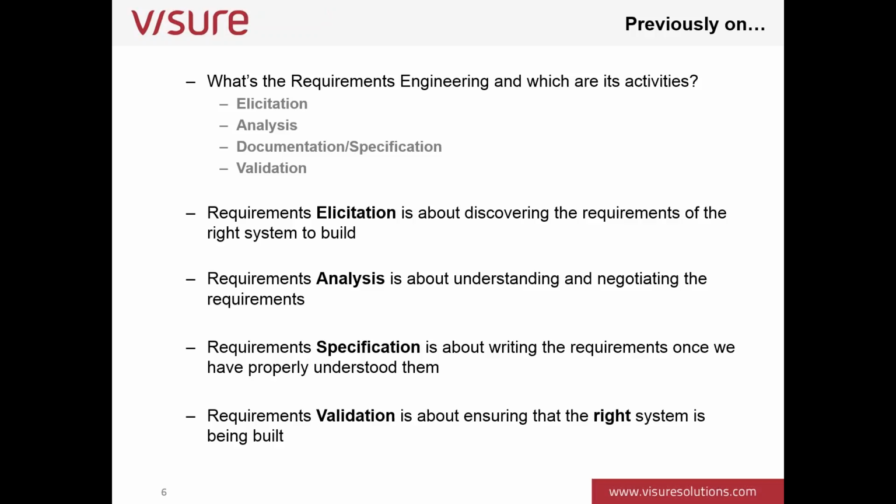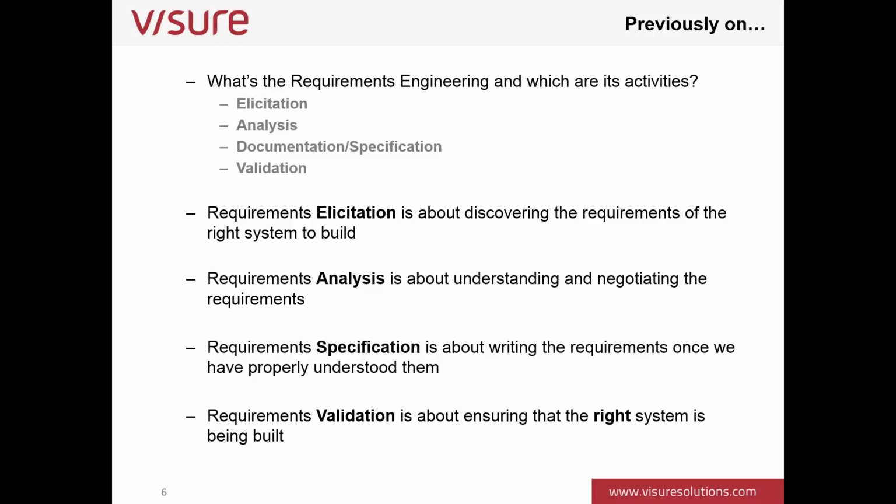This is the part of the process in which we ask different stakeholders, we research, we look for different information. Basically, we look for all the requirements that we need to include in the specification of the new system or the maintenance that we are going to do.